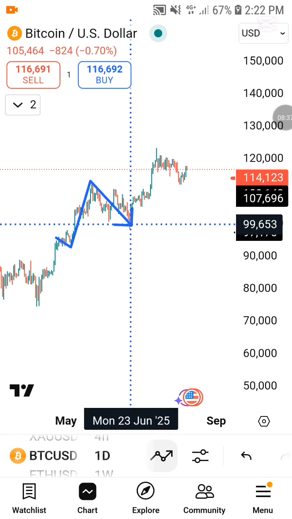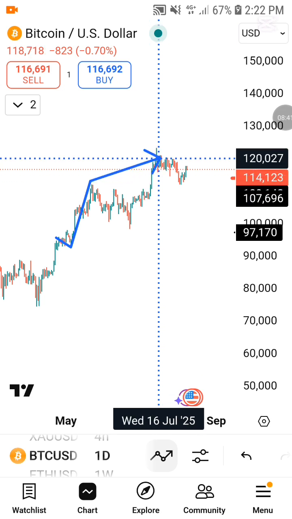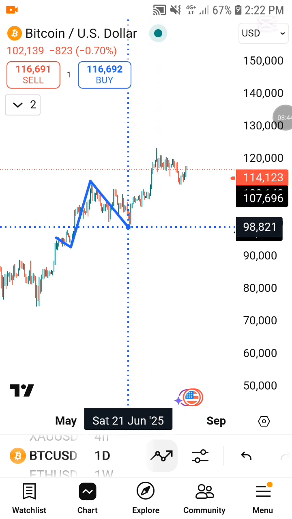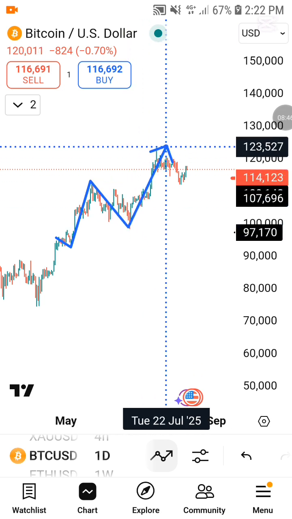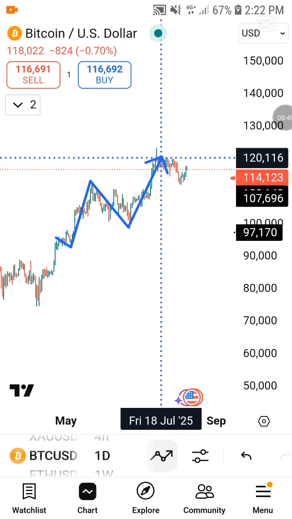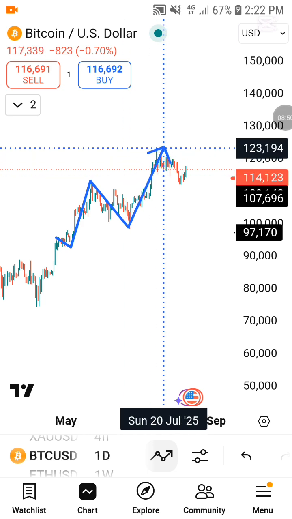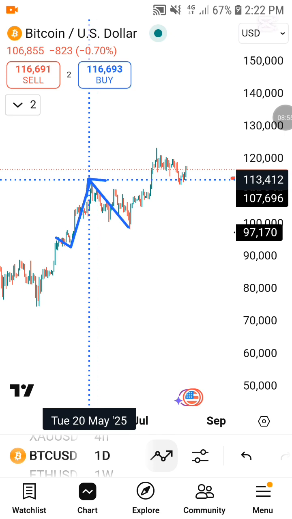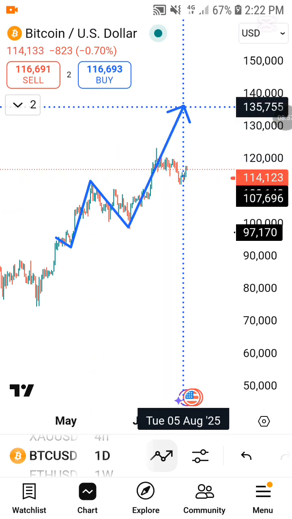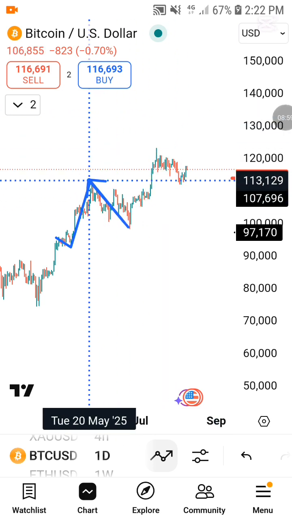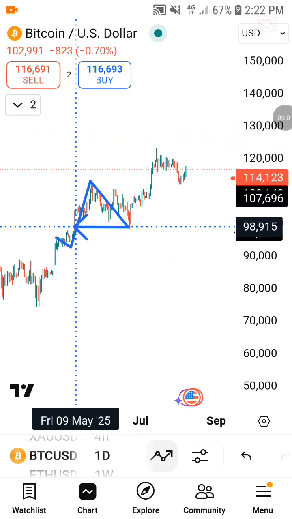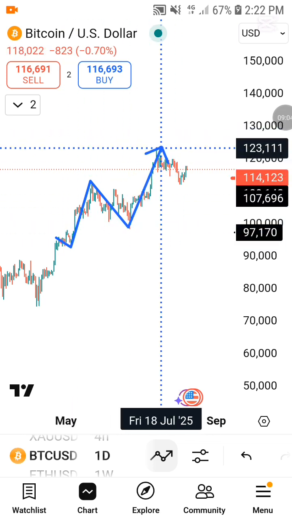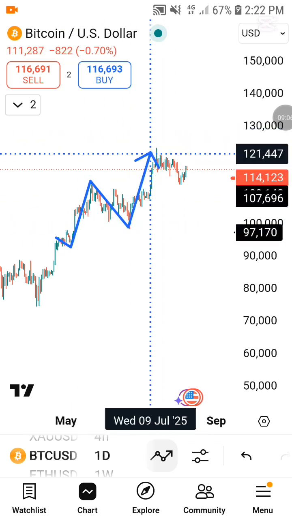So buyers came in again with a strong force and pushed the price from here, all the way up here. Can you see? It tells you that buyers have more power in a structure like this than sellers. Look at the height of the market. Buyers came in and pushed the price of the market above the previous height. Can you see? So when you see a market structure like this, you should be going with buying and not selling.